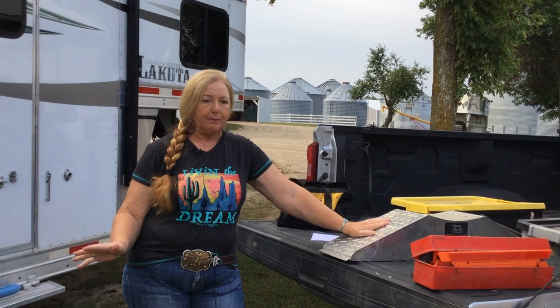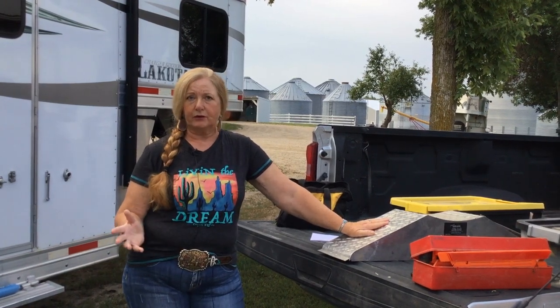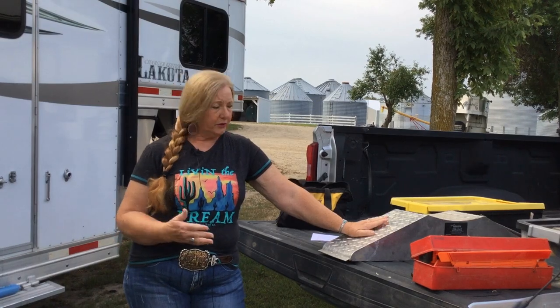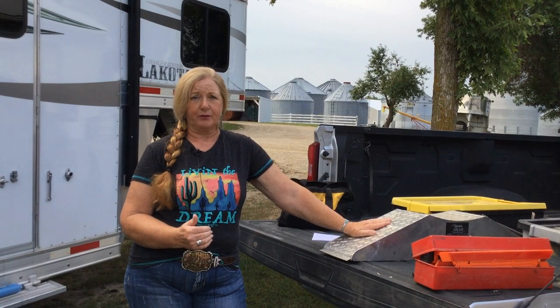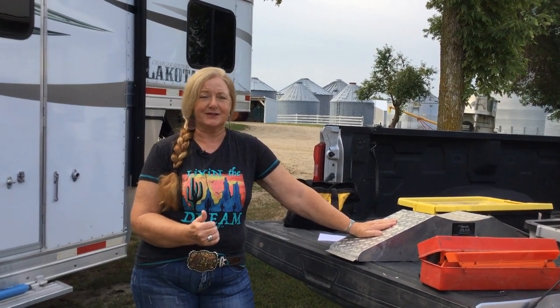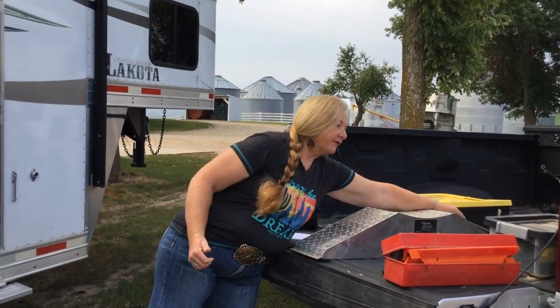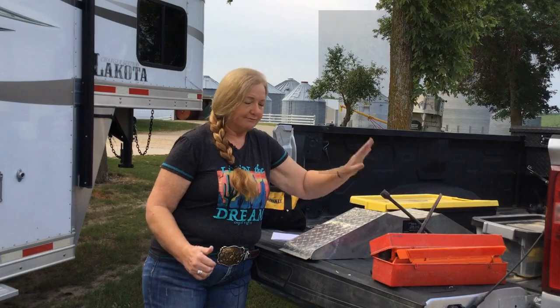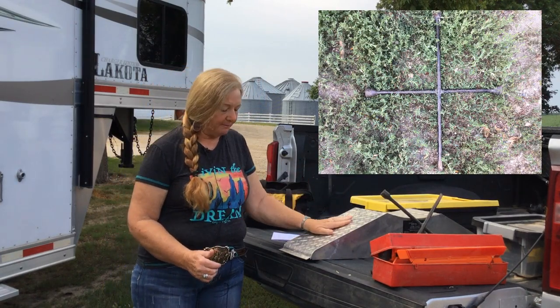You know, something heavy that you can drive your trailer up on. Yes, you can have a jack, but if you've got a trailer load of horses, you want to be able to do this, because I do not want to unload horses on the side of the road. I've never had to do it. I can't even think of an instance when I would need to change a tire. Have an old-fashioned tire iron with you, but with an impact wrench you probably won't need it. I still have it with me.